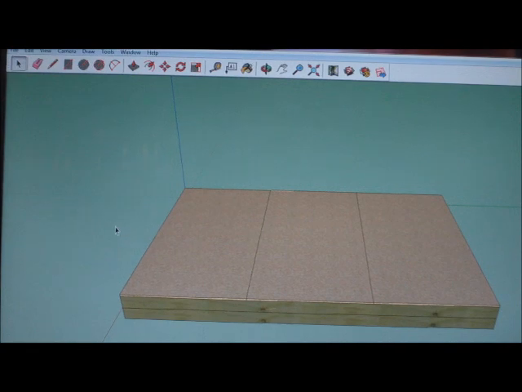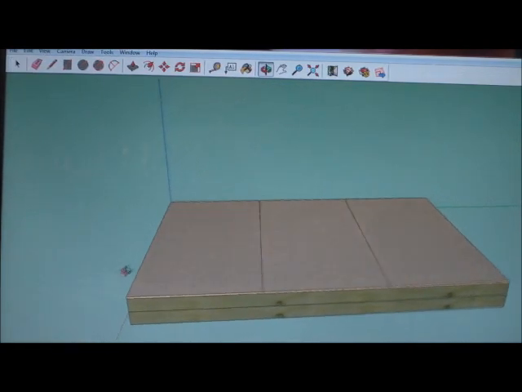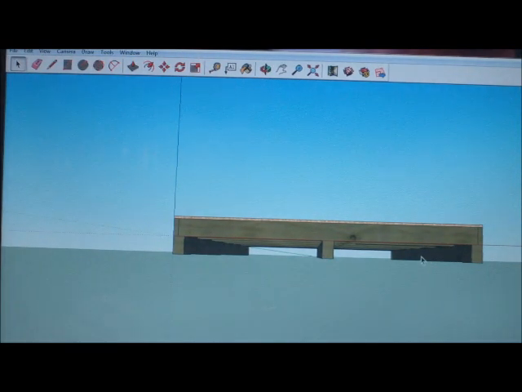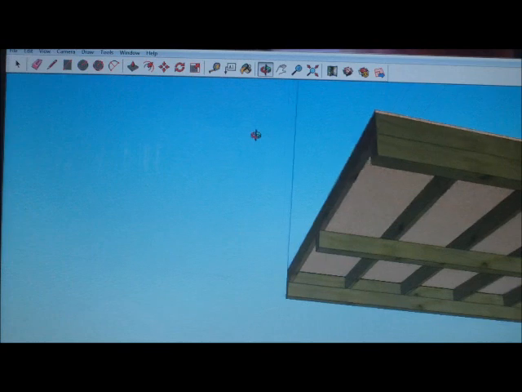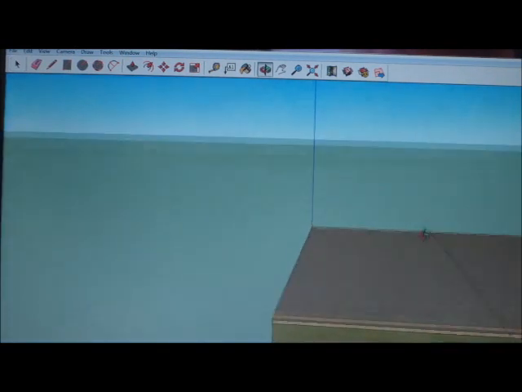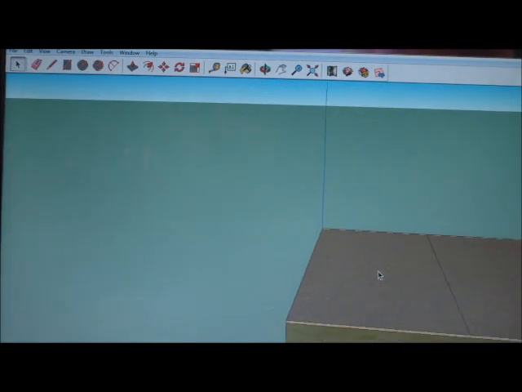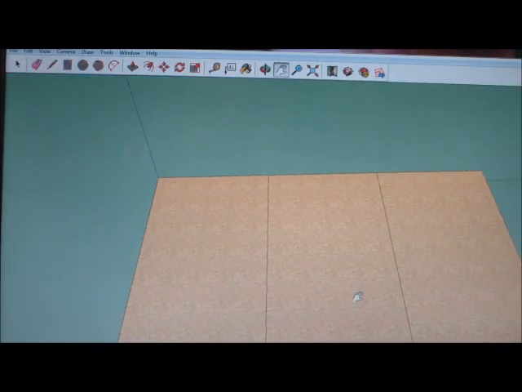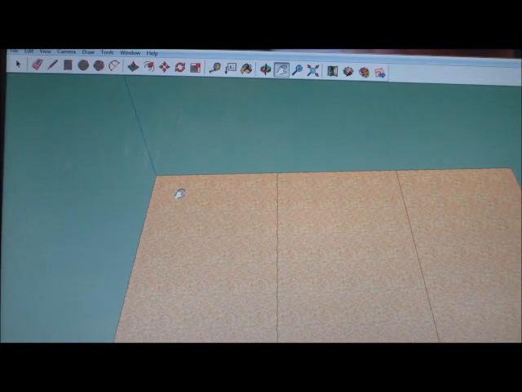Okay, as you can see, I drew all my foundation stuff. Got my runners underneath it. These runners are 4x6s. My floor joists are 2x6s. My rim joist is 2x6. As you can see, underneath here, they're spaced 24 inch on center. And I got 3/4 inch OSB as my subfloor. So, I'm going to get busy laying out my wall plates and draw the walls.